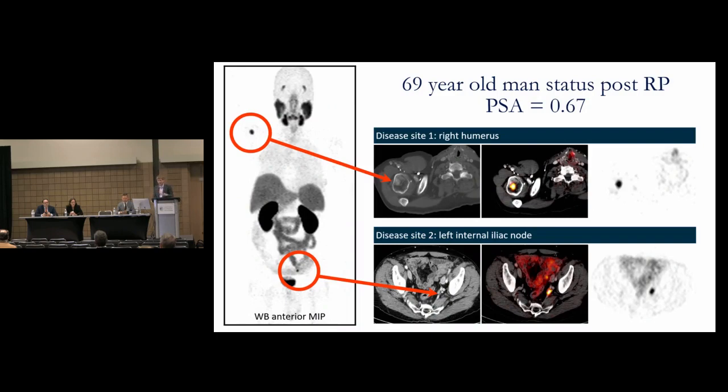So this is the case I always like to show, right? Patients with low PSAs where we would never be able to localize disease. Now you can get a PSMA PET and localize osseous and soft tissue metastases. When we first gave this talk in person, I made some comment about how I can't wait for the time when we can get rid of bone scans and CTs and get down to one imaging modality to stage patients. And we are now in that era, right? So now you can get a single PET imaging study with PSMA, and you have complete staging of patients with prostate cancer, which is quite nice.